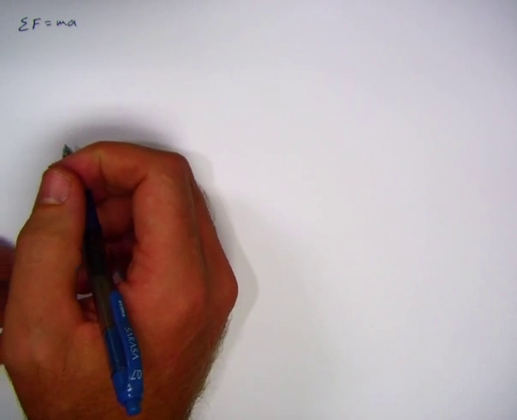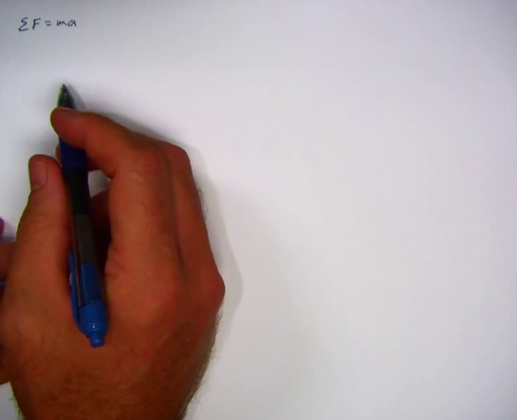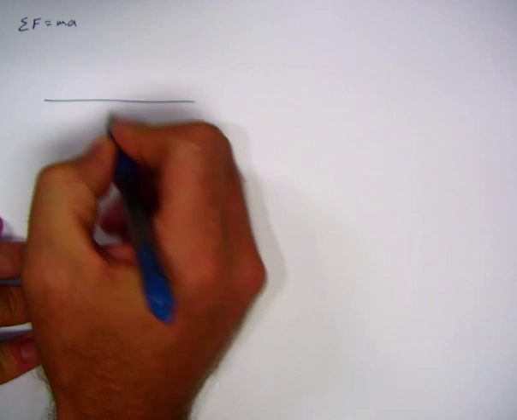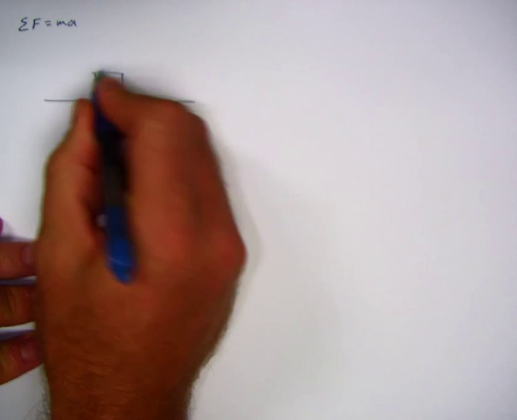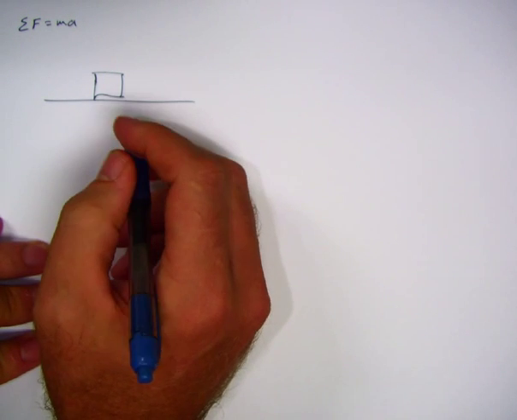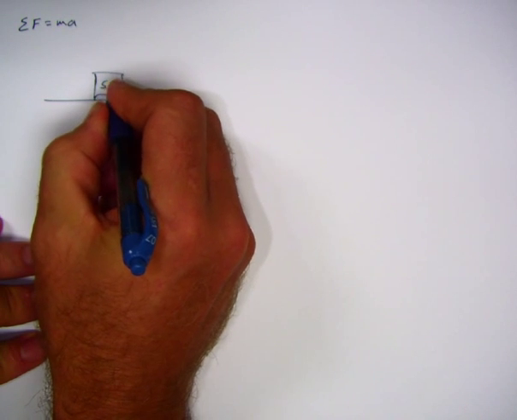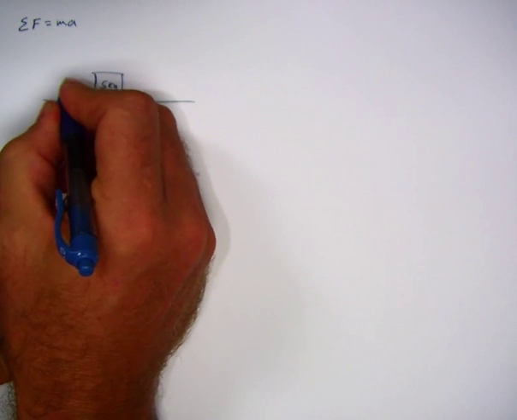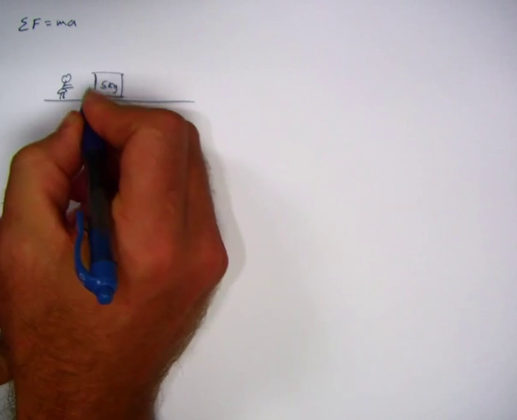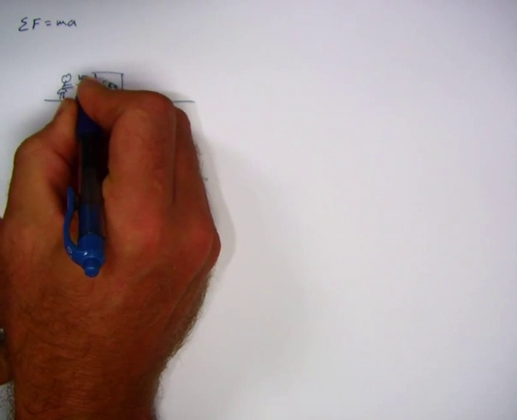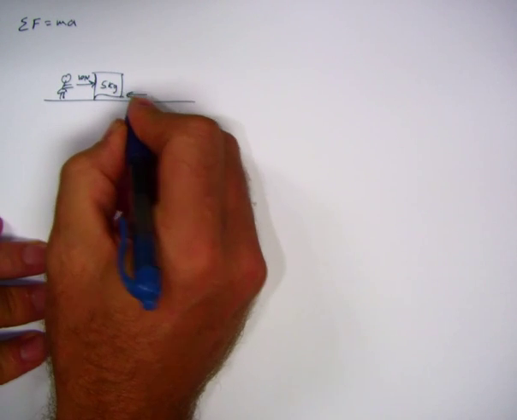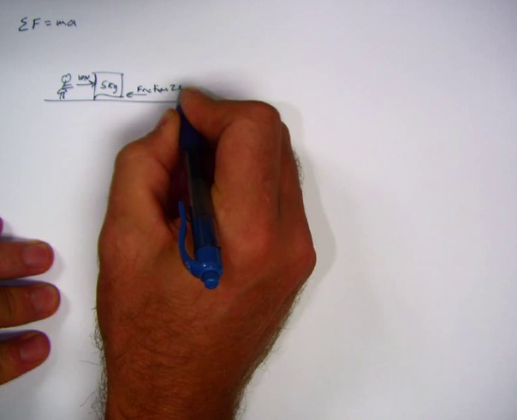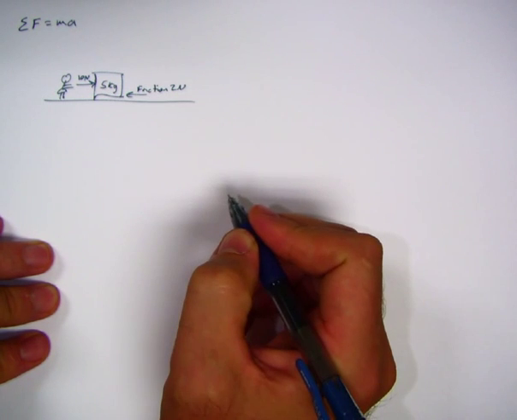So let's just look at a sample problem and see if we can think about how to work through Newton's second law. Let's say, for example, that we have a box sitting on the surface of a table or the ground. Let's make that a 5-kilogram box, and let's add a few forces. Someone is standing over here pushing on the box with a force of 10 newtons. Maybe there's a force of friction over here opposing the motion, say 2 newtons. And let's just say that's it.